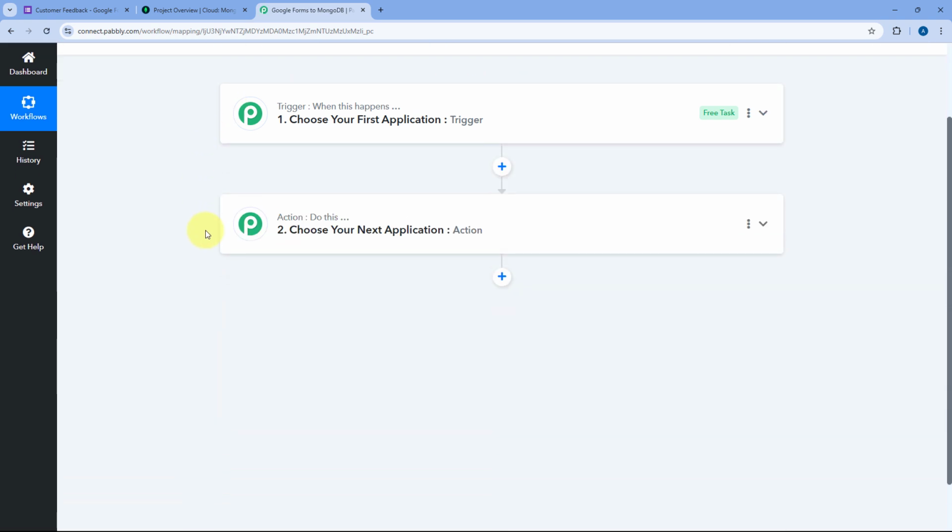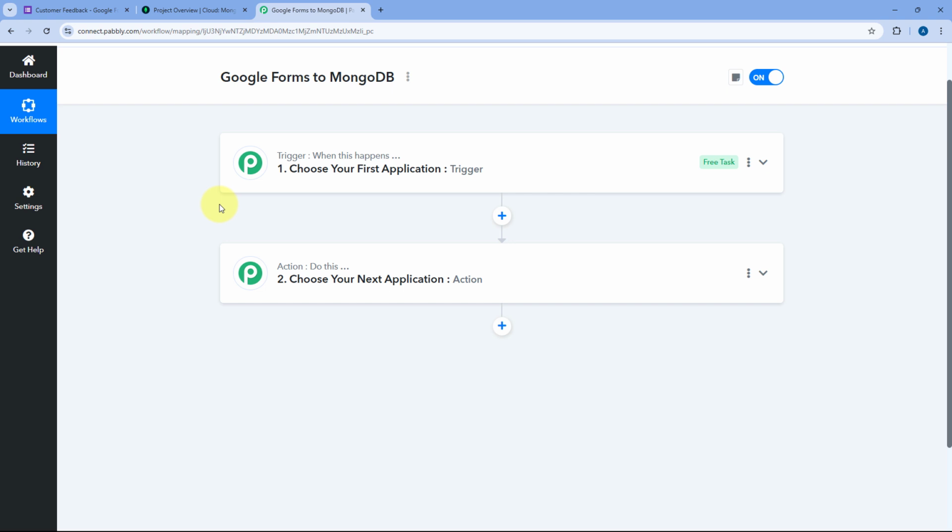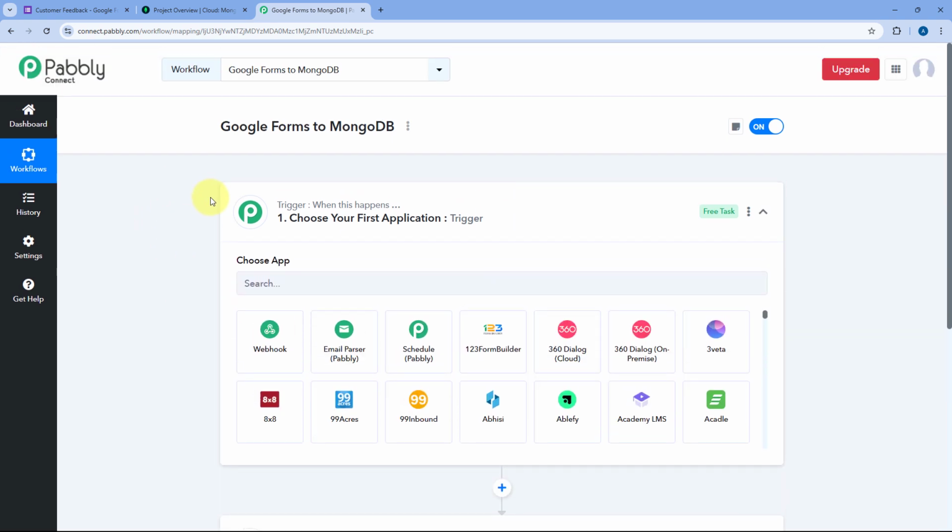And as we click on Create here, you can see the automation workflow will open in front of us. In this workflow, you can see we have 2 different windows. First one is the trigger window and second one is the action window. So triggers and actions are basically those 2 principles on which this whole automation works, where the trigger says when this happens and the action says do this. So let's start with our trigger window.